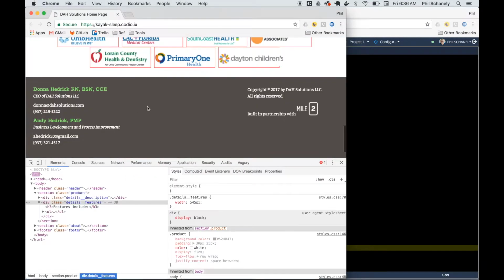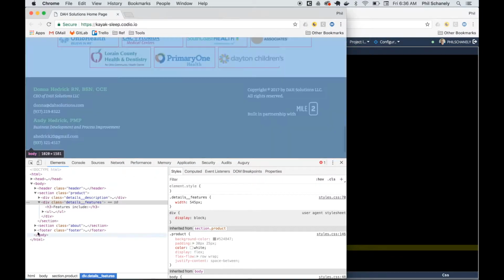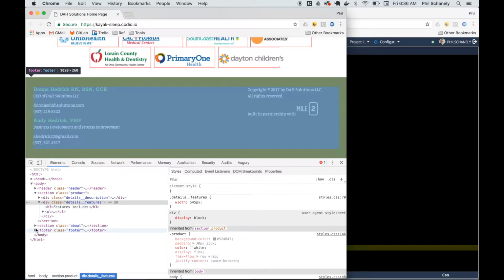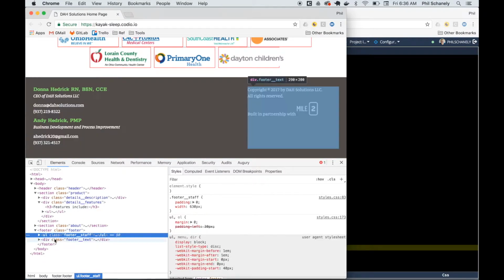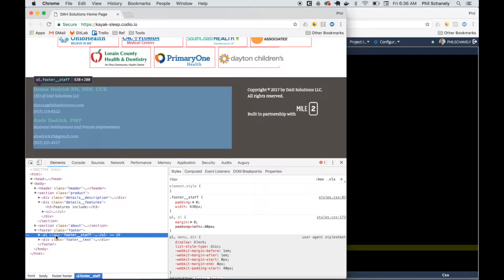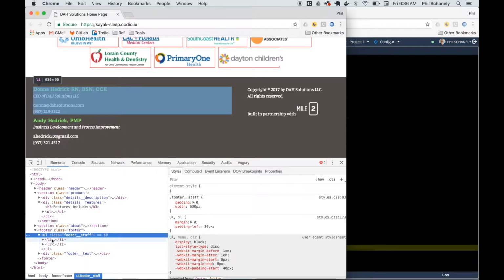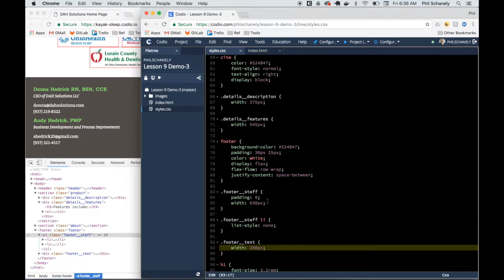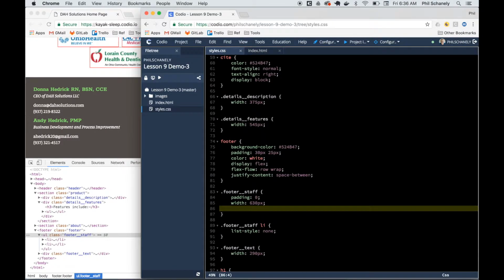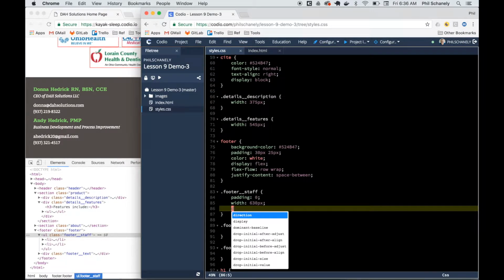Okay, so now we've accomplished that first step of having these two items in the footer tiling up beside each other. Good deal. Now we just need to move in one layer so that we can make the LIs inside of this UL here tile up as well. So that's where we're going to now add onto the footer staff, in addition to that width, we're going to tell it to also be display flex.